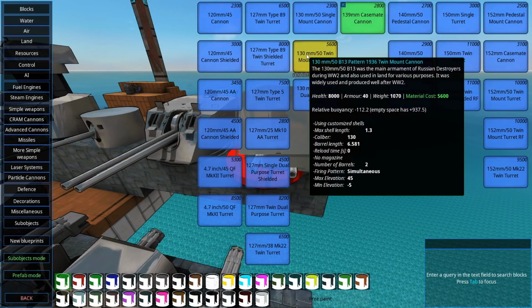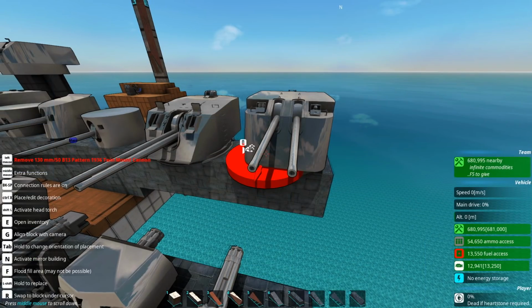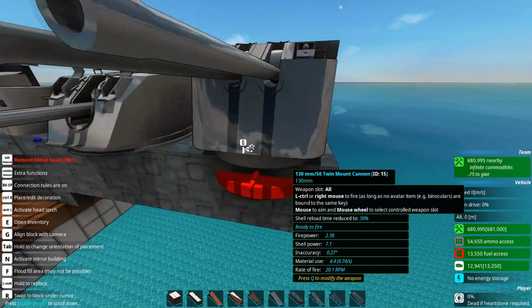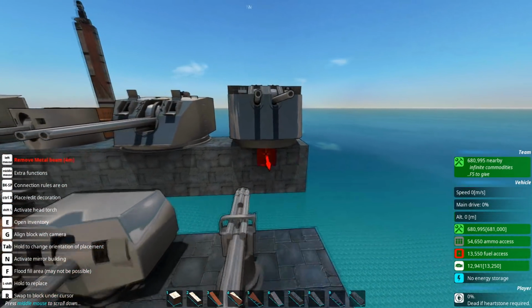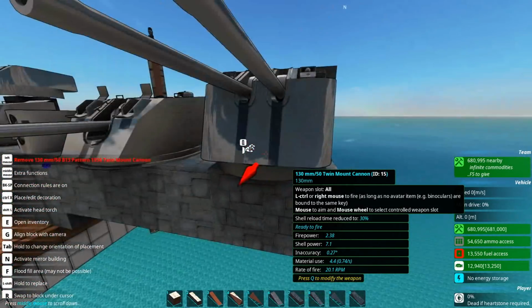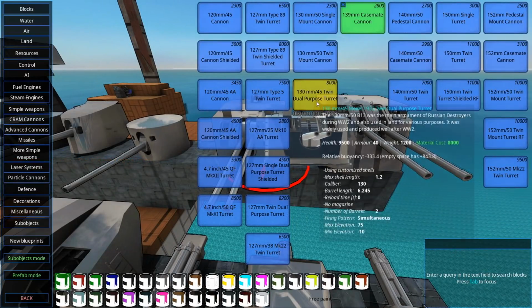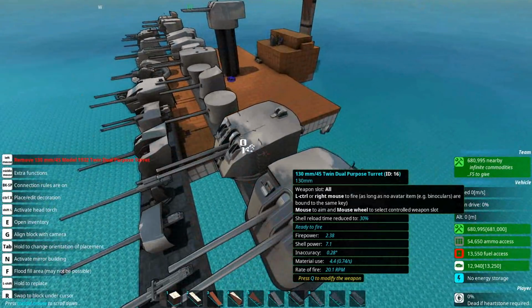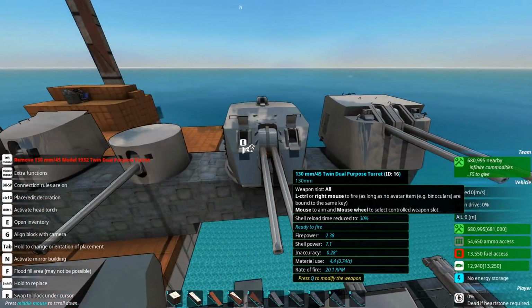So here, 130mm again, a Russian thing. This is the twin variant. It looks like it's got kind of a fat face. I don't know if this is the nose, it's got a massive chin. And over here, same again, Russian variant, very boxy. Maybe I should make my turrets more boxy. I keep trying to make them sleek.